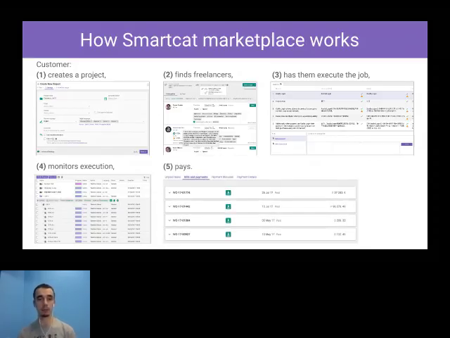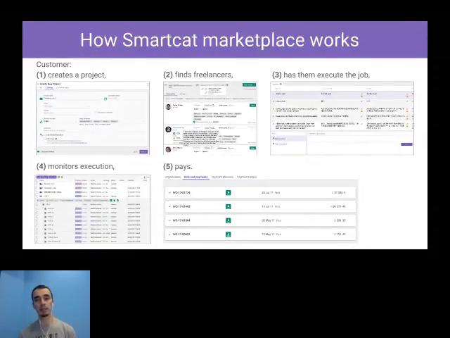Next, when the job is completed, the customer marks it as completed and you get paid. Each customer has their own payment terms, which they can set in their profile. It can be 7 days, 14 days. Actually, it can be anything. It can be twice per month, once per month or something. When you are invited to a job, you see exactly what the customer's payment terms are.